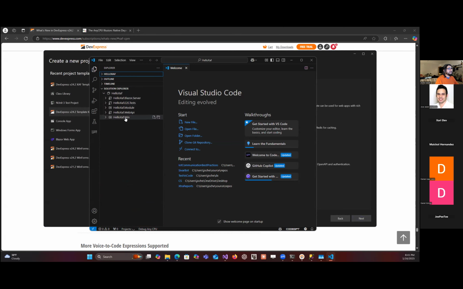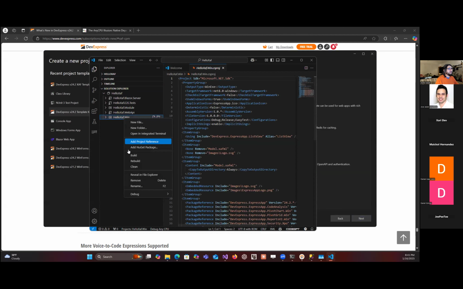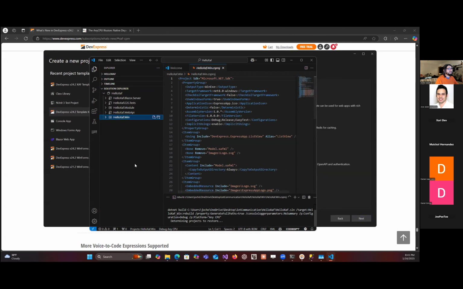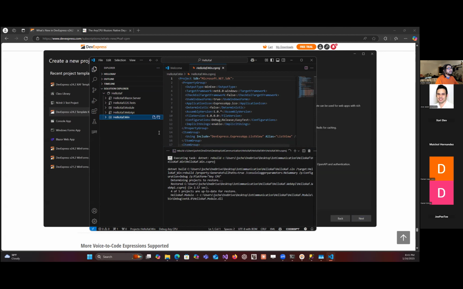So let's say that you want to rebuild this one. See, now it's building. Now you can use most of the SAF things inside of VS Code. Of course, I love Visual Studio, but VS Code is sometimes nice to have if you're using a Linux machine like I do.